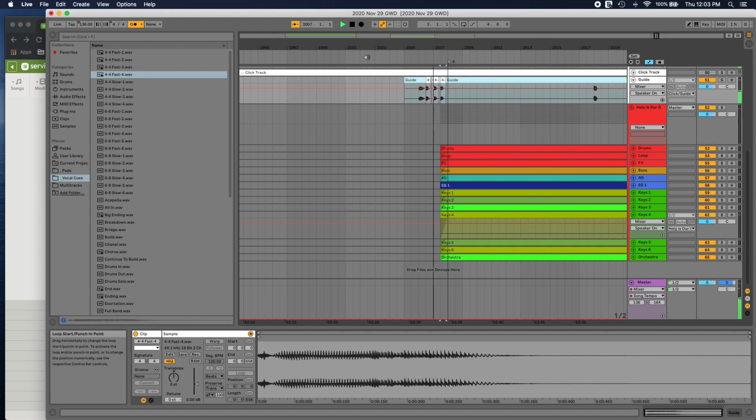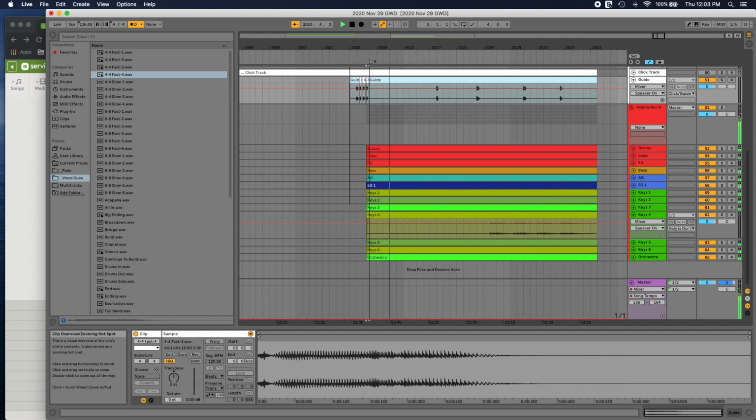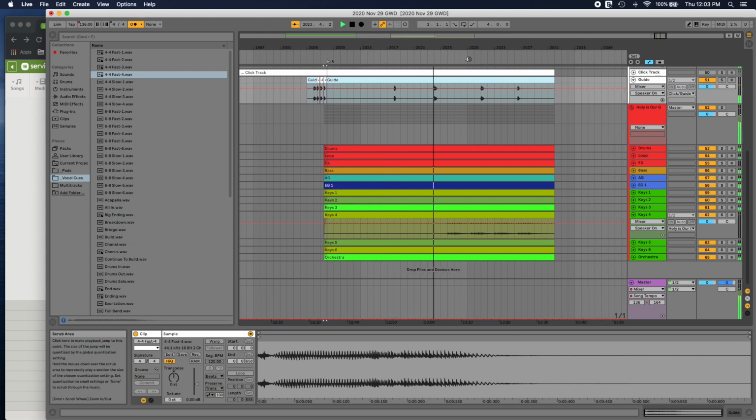Chorus 2, 3, 4. All right, that counter should be pretty easy to follow for the band coming into the walkout song. And now I'll just listen to make sure everything sounds fine. Tag. Turnaround.